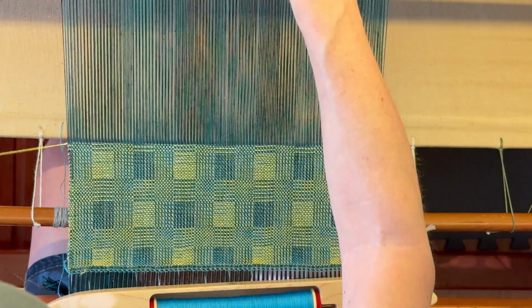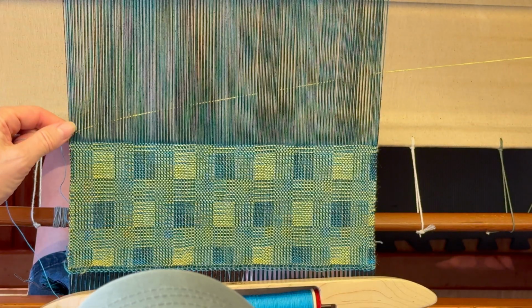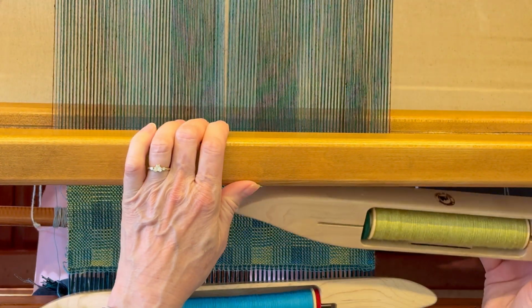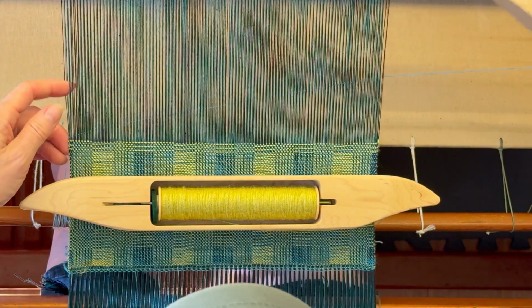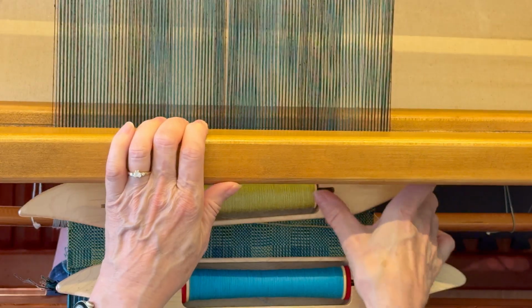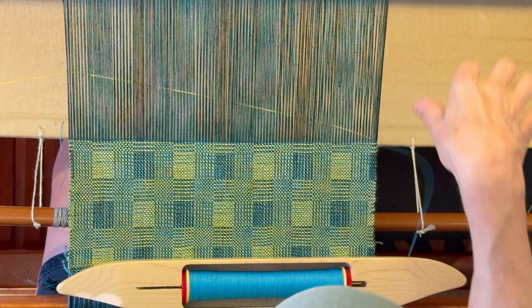Oh, yes. So one person said that they had woven it and that it turned out very stiff. And she ended up opening the set up from 32 to 24, and she said it was still kind of stiff. So I'm hoping that's not the case, because I don't want a stiff scarf.